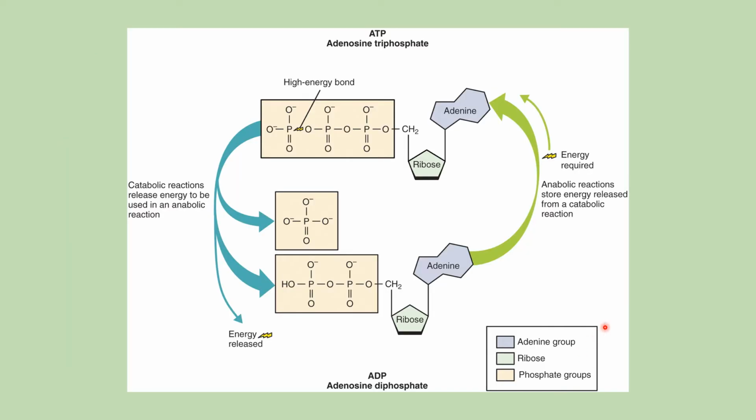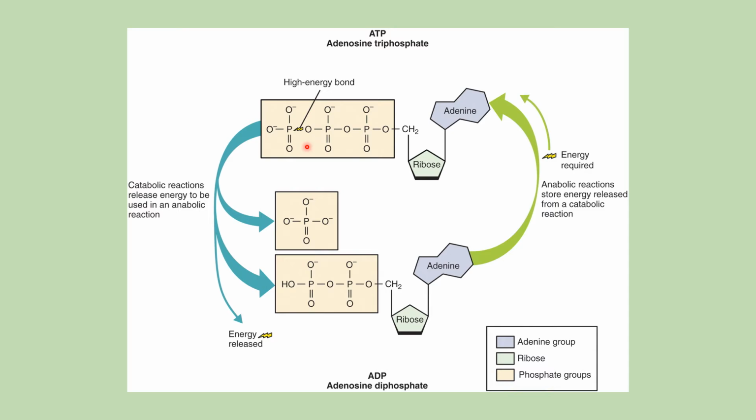And this is just another way of showing ATP, adenosine triphosphate. You have this adenine and the ribose, this complex right here, adenosine, and triphosphate means you have 3 phosphate groups. These phosphate bonds between them are very high energy. So when you break one of those apart, it's going to release a lot of energy.